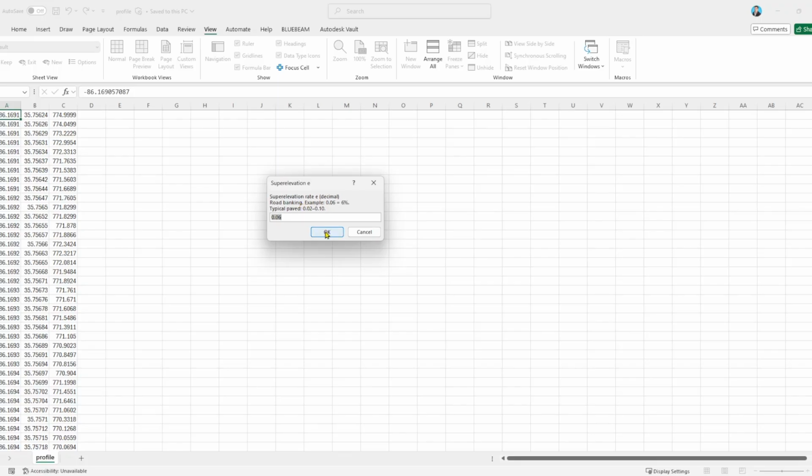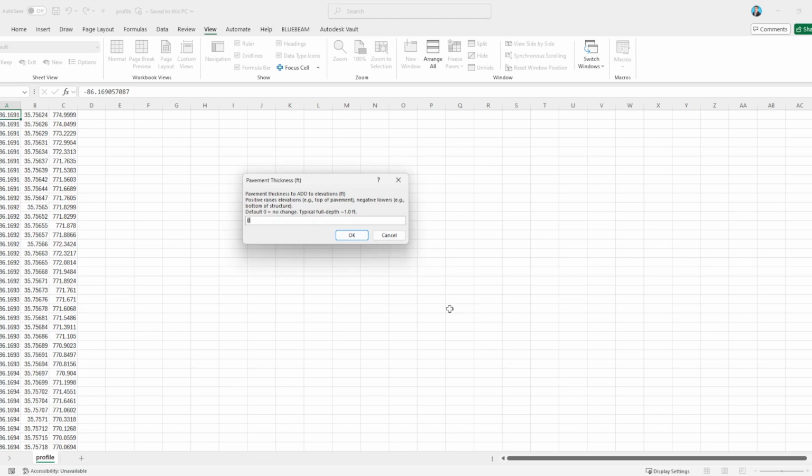The macro will start asking for some input parameters. Just follow the descriptions on each one and enter your values. For this example, I'm keeping most of the defaults except for the grade. I'm setting that to 10%, which is typical for access or forestry roads. And I am defining the road thickness parameter as well.